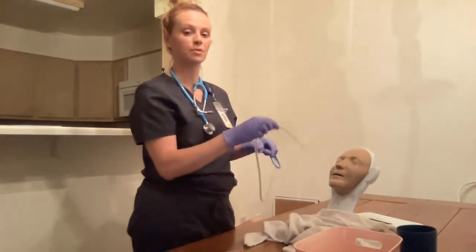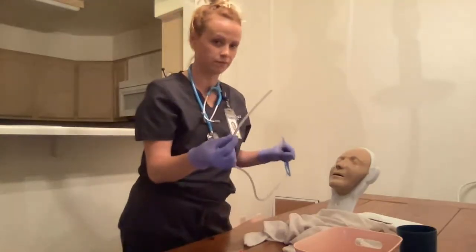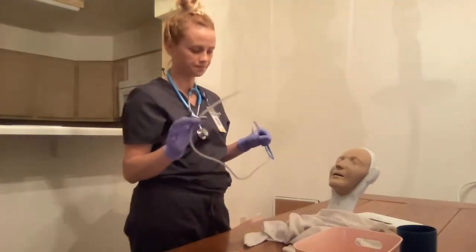When it travels down to the oropharynx, she's going to gag, and that's why I'm going to ask her to lean her head forward. I'm going to ask her to swallow, and each time she does so, I'm going to advance the tubing about 2 to 4 inches.